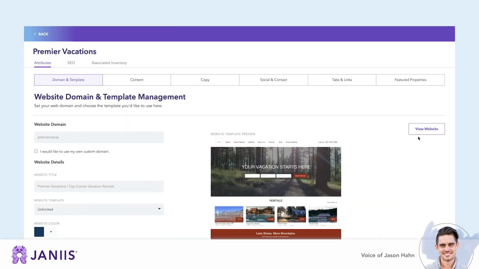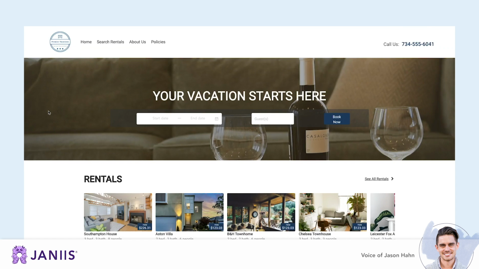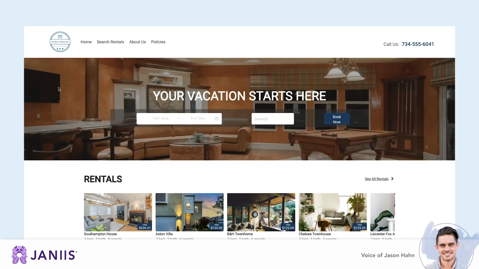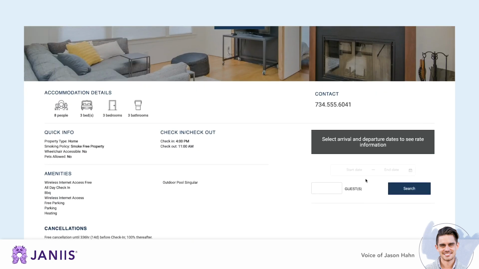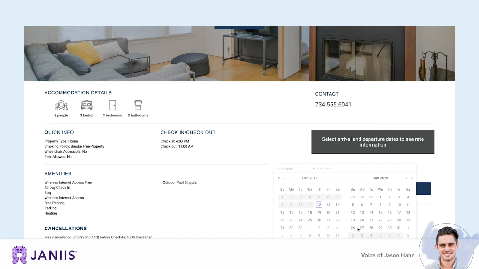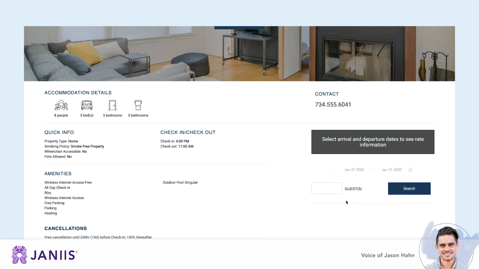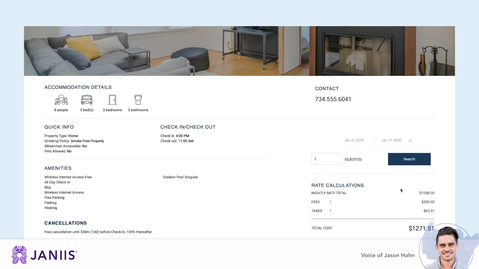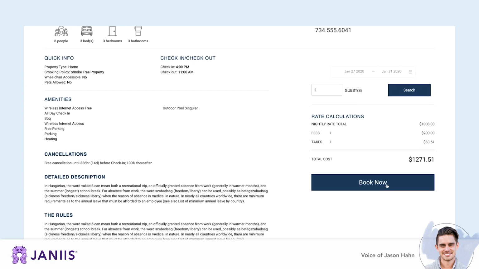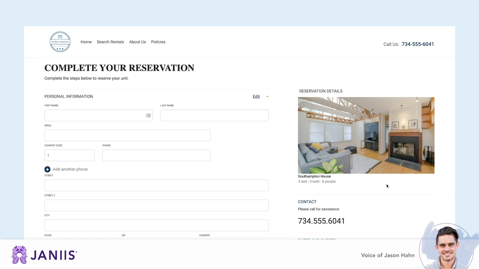Once you complete your quick setup, a full bookable website is the result. You can see your logo, your rental options display front and center, and you can even dive into specific listings. You can choose dates, book right from the site, and know that payment processing is seamlessly integrated. Now, if you have or want to have your own custom website, that's totally okay, and we can support feeding your website with listing content, rates, availability, and payment processing.